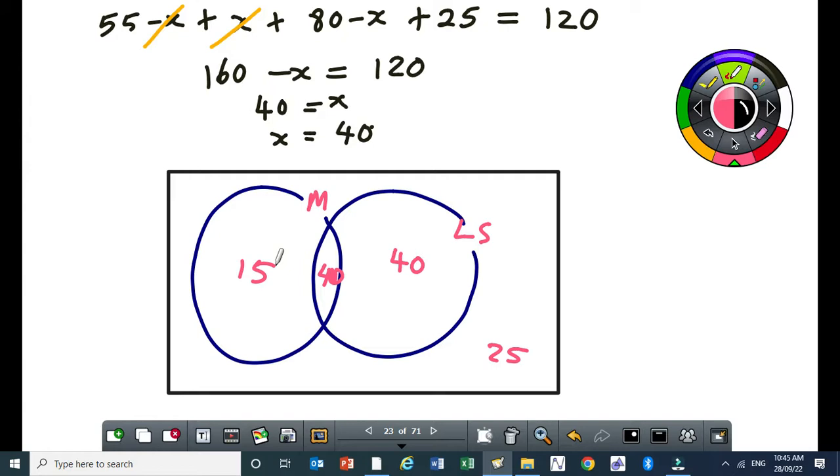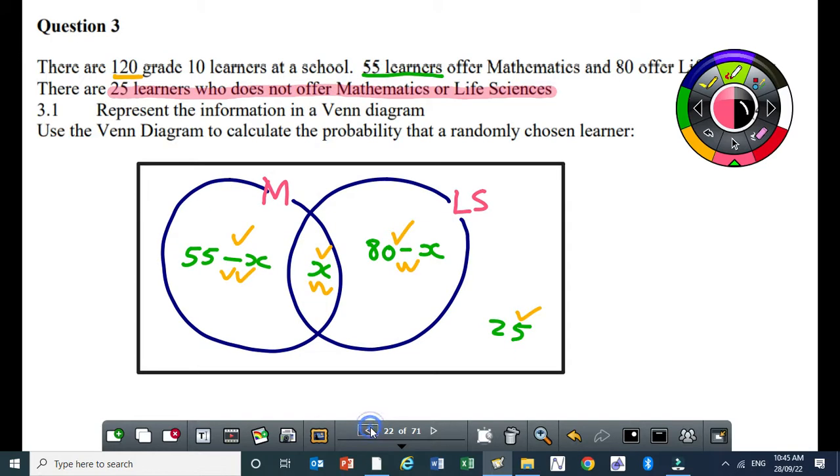Yes? No, the whole question for the Venn diagram is 4 marks. The calculation of x should be a separate question actually. Okay, but the construction of the Venn diagram, that should be 4. Then finding x may be 2 marks. And then after that you do calculations now from the Venn diagram to determine probabilities. Okay.